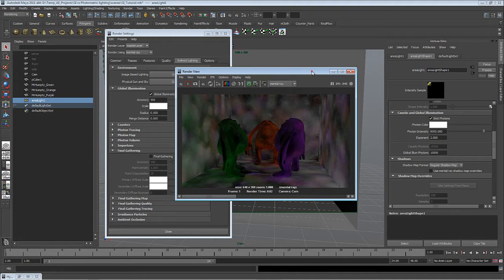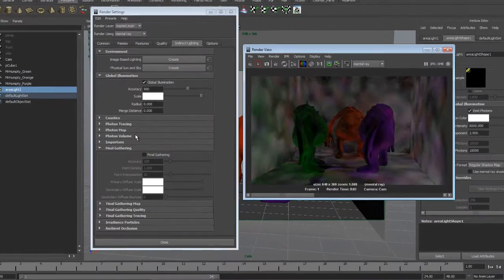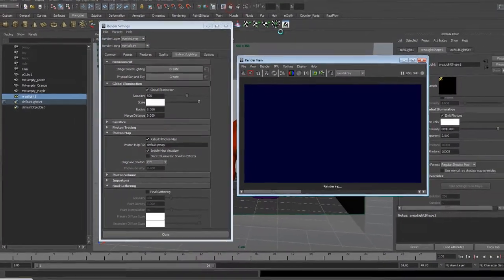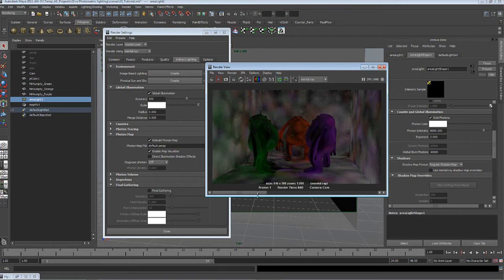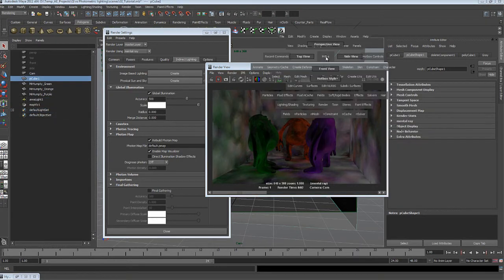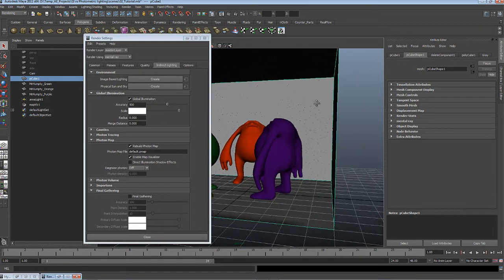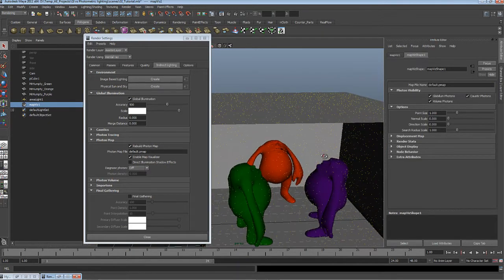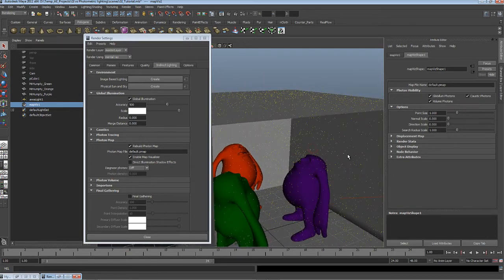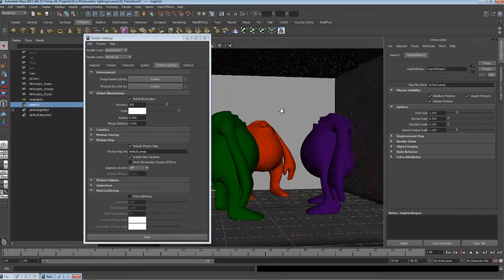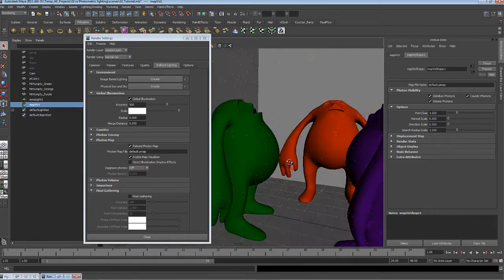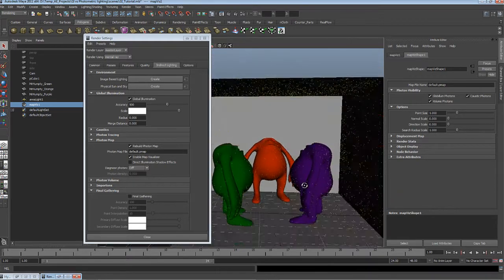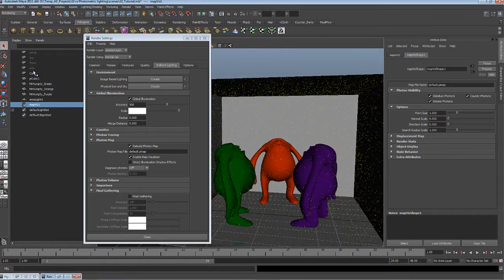And actually there's another method of viewing the photons. If we toggle down the photon map and enable the map visualizer, let's run a quick test render once more. Now there's no real change in the render view, but if we switch to perspective view, you can see all these spots in our scene, and we've got something new in our outliner, which is just a map visualizer. So any one of these spots represents one of the 10,000 photons. Okay, this is not the actual photon, this is just a representation of the photon. And that really helps us to understand better how the photons illuminate the scene. So let's switch back to cam.